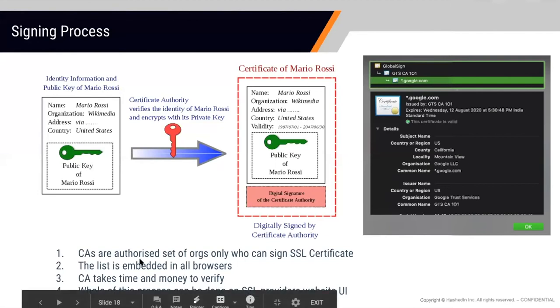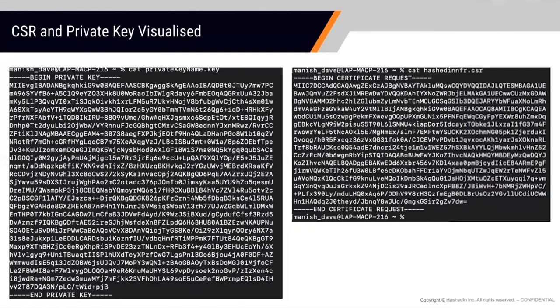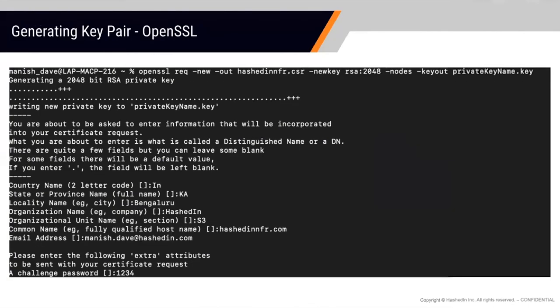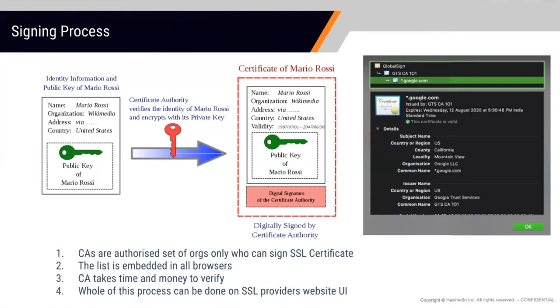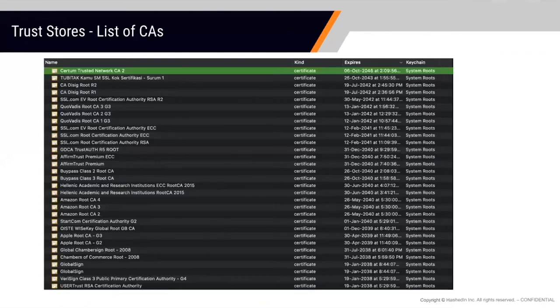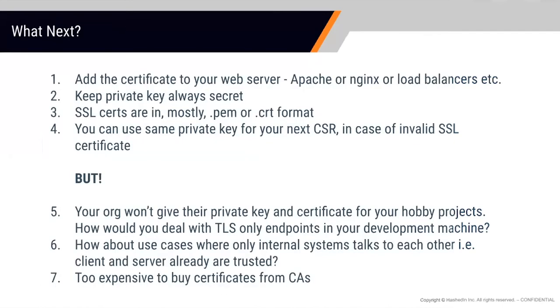So if you go to DigiSign to get a certificate, you can do the whole process of generating this. What OpenSSL does for you, you can do on their UI, right? So you get a signed certificate. So that is your SSL certificate. That is Facebook's SSL certificate. As I showed you, this list of CAs is in your machine, in your browser. Every browser maintains its own. So any time a new CA comes up, root CA gives authority to an intermediate CA. That intermediate CA will come in here, right?